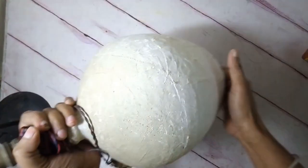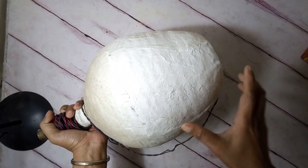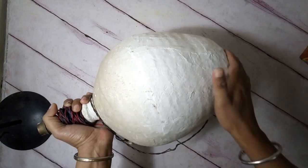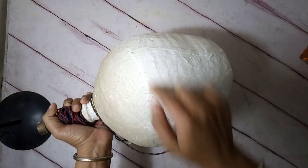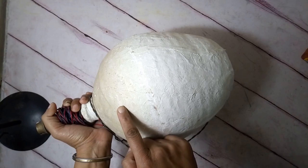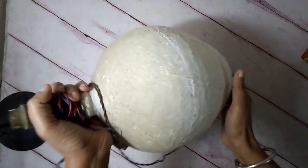To begin with, I have cleaned it, dusted it well with the brush, and now I'm going to apply first a coat of chalk paint to the bottom, at least till this part where the curve has already started. This is the maximum width, and a little above it I'm going to cover it with a white chalk paint till this point, and then here I'm going to cover it with the mud color or the wooden color.